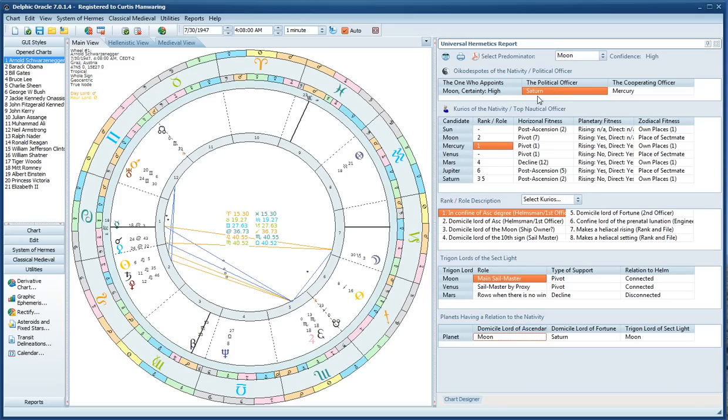Now, the other thing, we have Mercury as most likely being the kurios or captain in nativity. And I know a lot of people will be thinking, well, he's not exactly a bookworm. He's not an intellectual in the classical sense. Certainly, Mercury does have those significations, but one needs to realize that Mercury has a much broader set of significations than a lot of other planets. It's capable, for example, of mimicking every other planet. So it's a little bit tricky there.